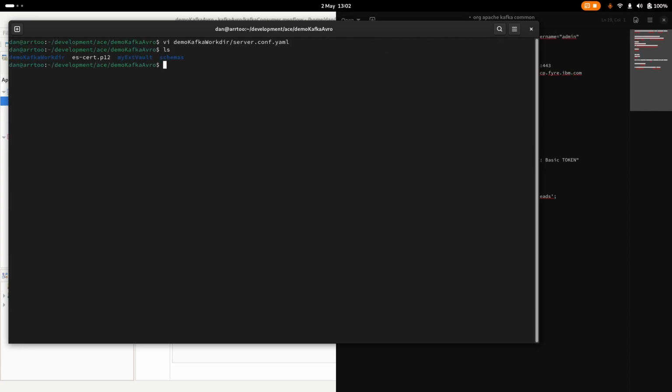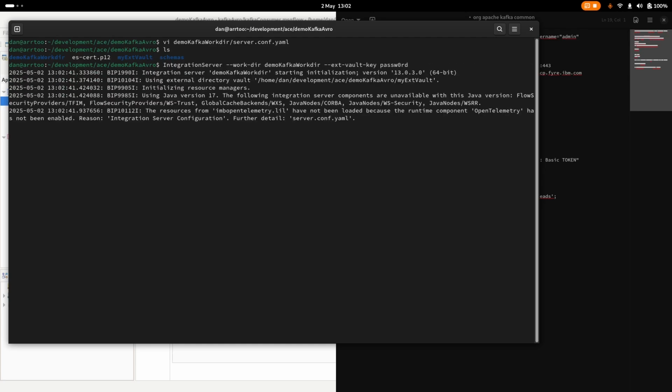So now if we run the integration server command again, we are now using the external directory vault because I've just enabled it in the server conf YAML.